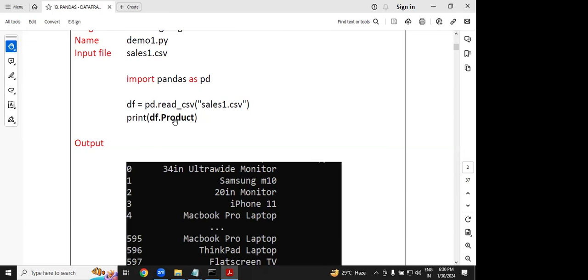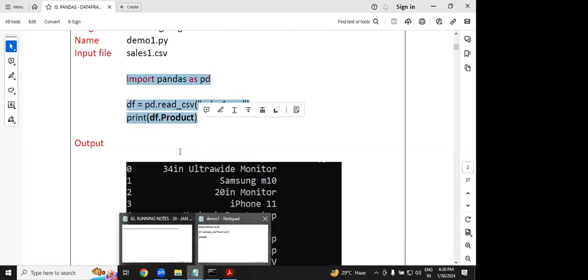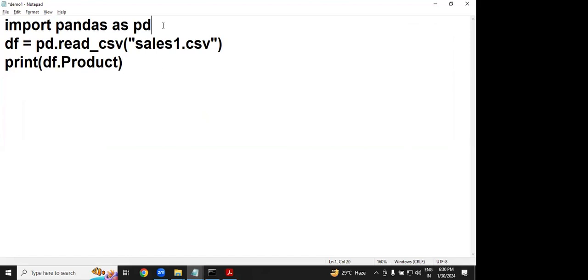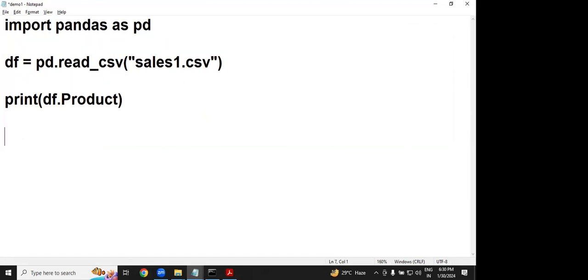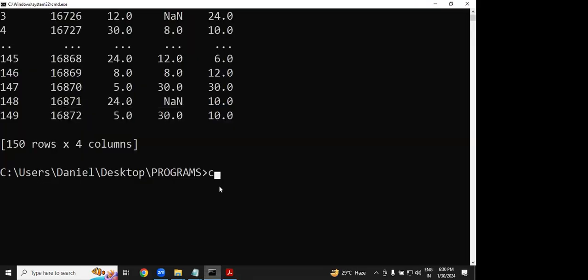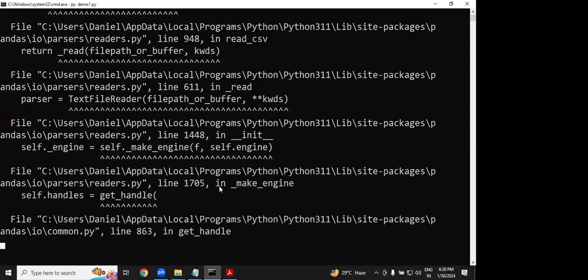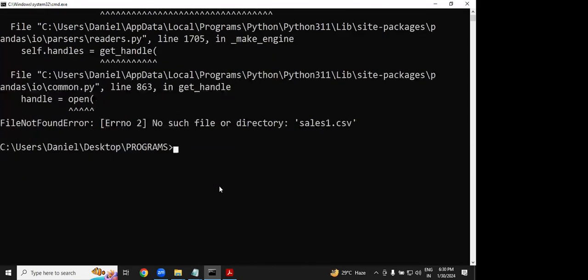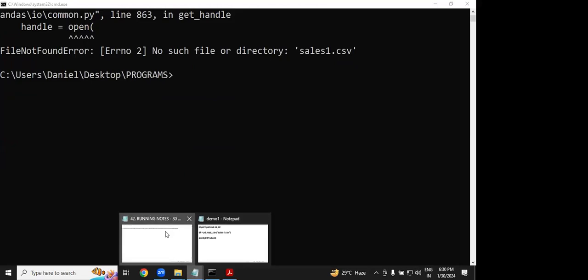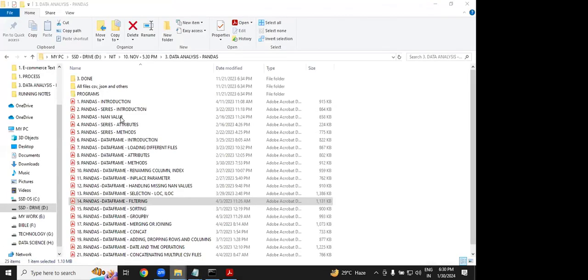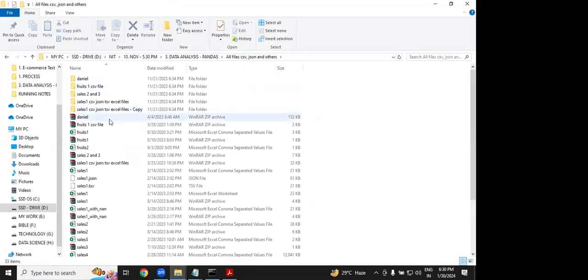Do I need to execute this? Yeah. Let me copy paste. I'm very good at copy paste, sir, but you don't do copy paste. Do you think if I run this example, we'll get output? What is the output? You have to catch that error. What is the error? File not found error. Now, just come here. What is the file actually? Sales1.csv. This is an Excel file.